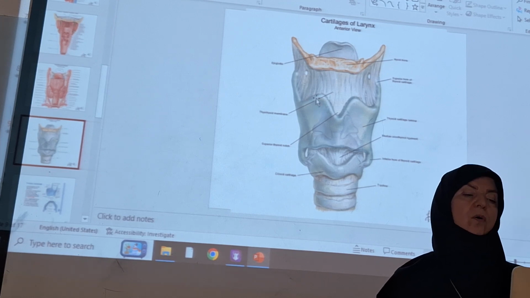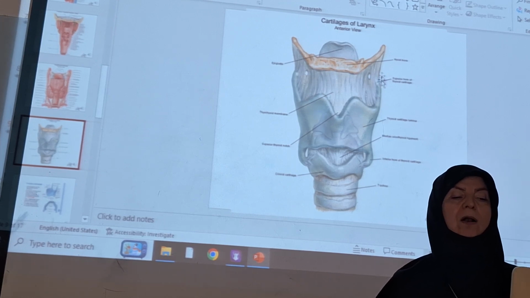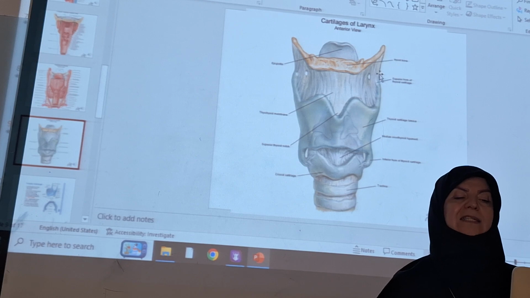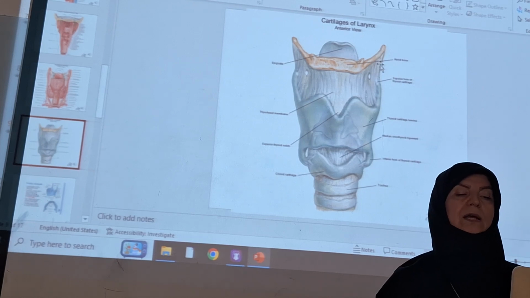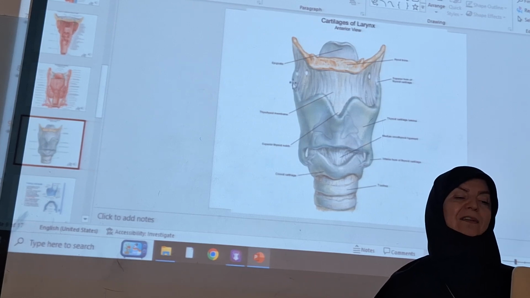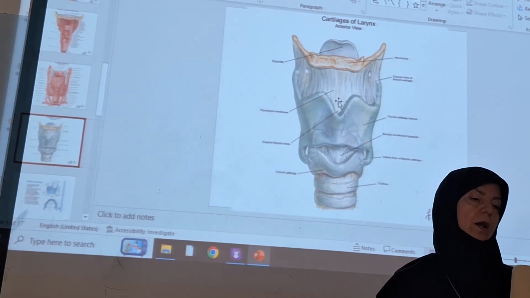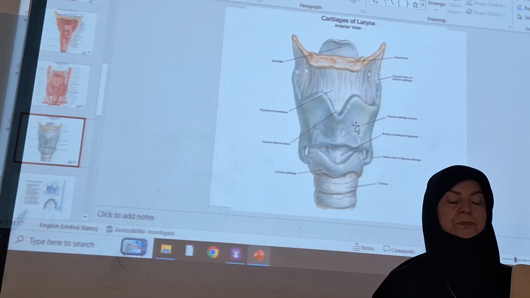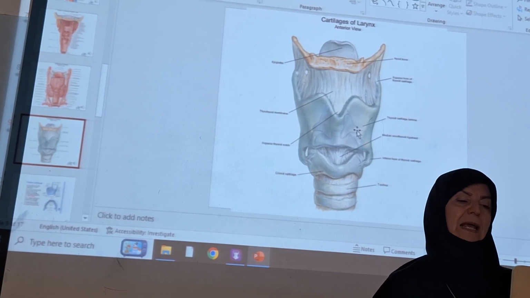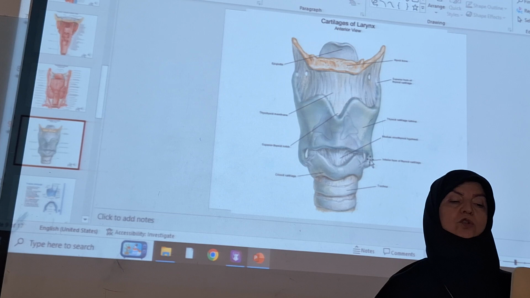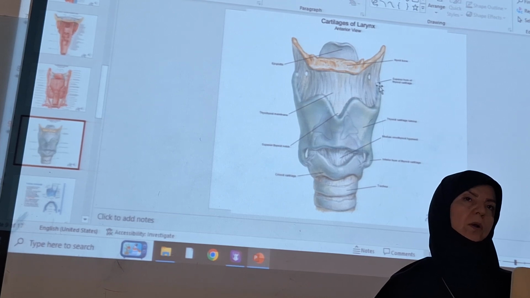Between the superior horn and the hyoid bone, again in the lateral part, this thyrohyoid membrane laterally is again going to get dense and make the lateral thyrohyoid ligament. How many lateral thyrohyoid ligaments? Two. How many median thyrohyoid ligaments? One. Now, the inferior horn is shorter than the superior horn.